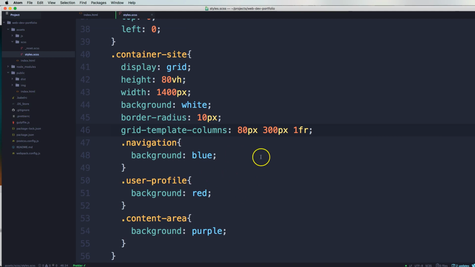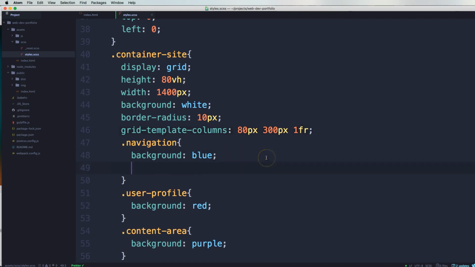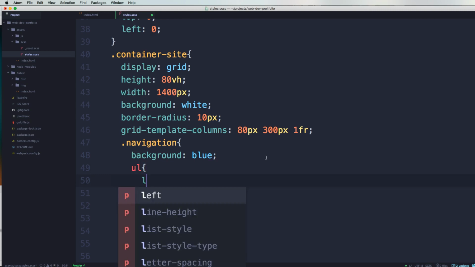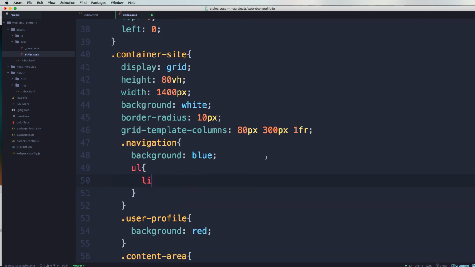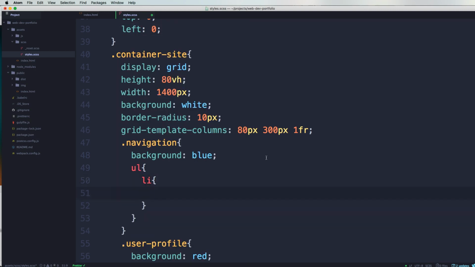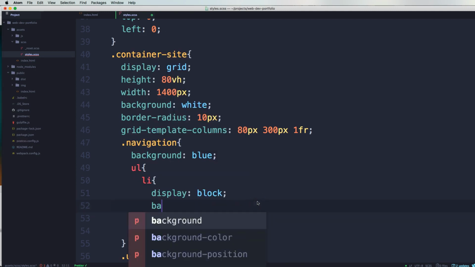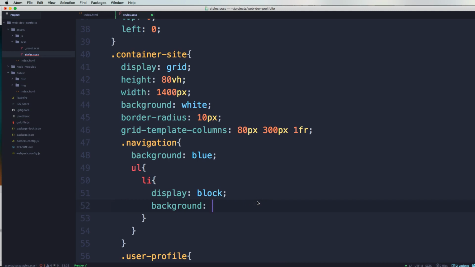Now we're going to come down here for this navigation. For the UL's LIs, we're going to say display block, and so we can actually see what's going on, background black.